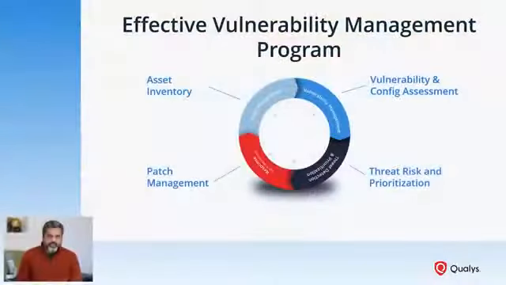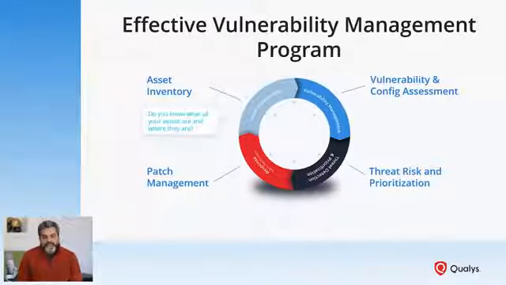Effective vulnerability management, as you all know, is made up of these four components: asset inventory being the first one, vulnerability assessment, prioritization, and patch management. And it really starts with an effective asset inventory program, being able to discover all assets in the environment in real time. Obviously, we know CMDBs are not working well at all because of their manual nature. So there needs to be a system that is continuously assessing and monitoring the network and bringing in all of that information, not just the hardware, but also the software asset inventory.